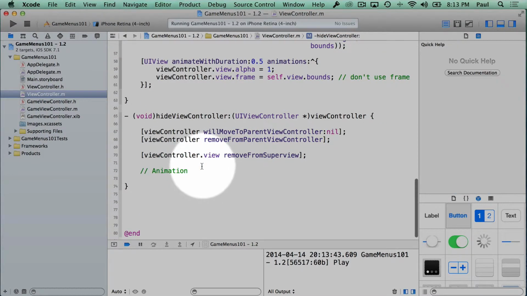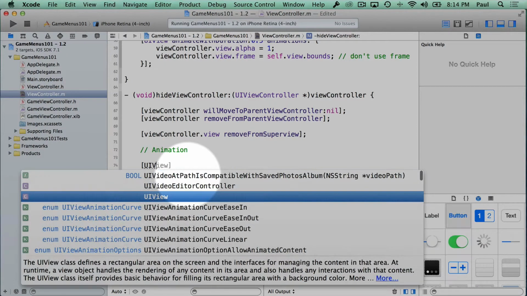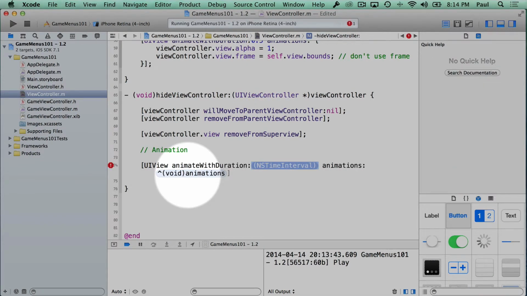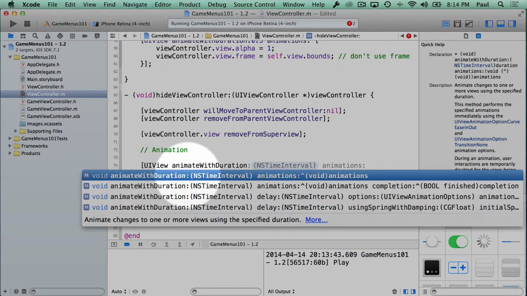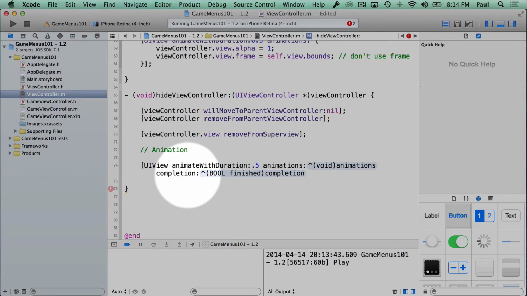All right, so to make this hide, we're going to add a little bit of code down here, and we need to be a little bit careful about how this is written or things won't look properly. And we'll test it out and make sure that I'm telling you the truth. So let's do a UIView animate with duration. And I actually do want a completion block. So I'm going to delete that stuff and hit escape. And there's this option with a completion block. So we're going to do 0.5 seconds.